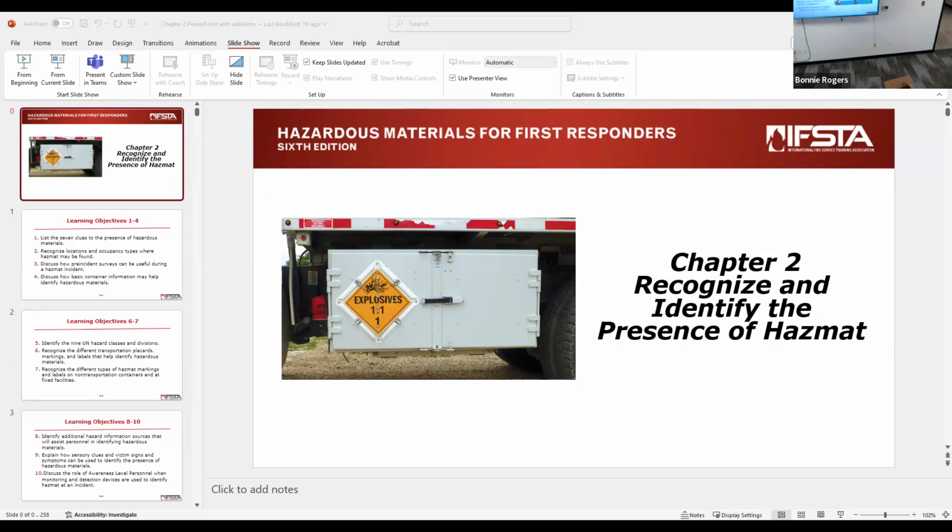In talking about hazardous materials, I think it's pretty common sense to say the closer you are, the more likely you are to be exposed or to suffer damage from that. So the further away you can be, the better. So we're going to talk from the safest way to identify HazMat all the way up to what is considered the most dangerous to responders. Okay, so the first one would be locations, occupancy types, and pre-incident surveys. So tell me about that.